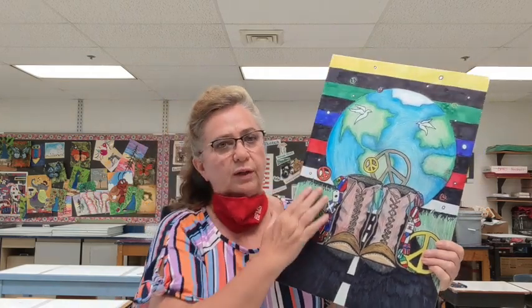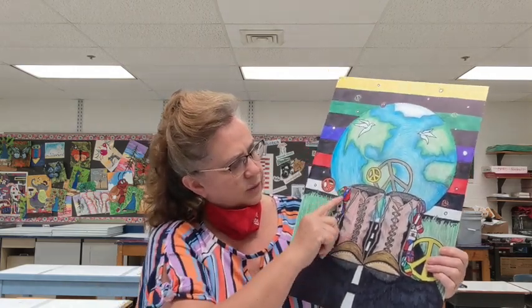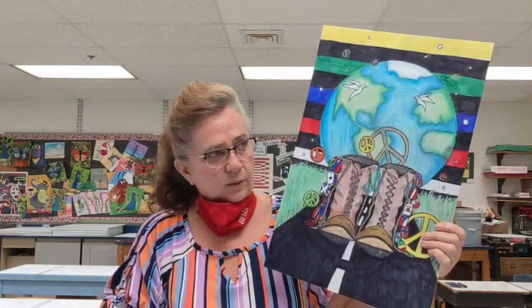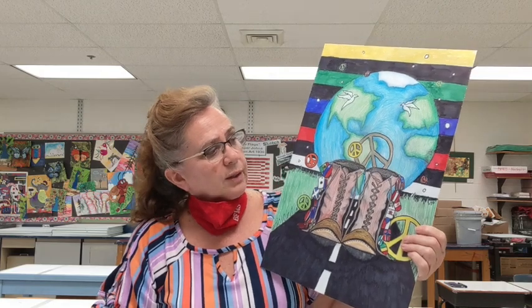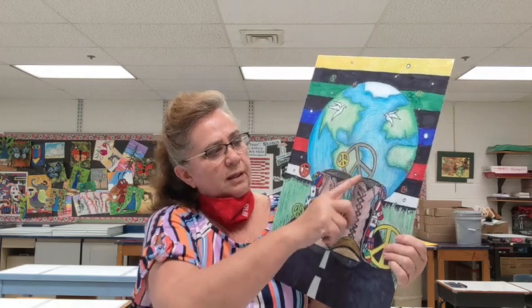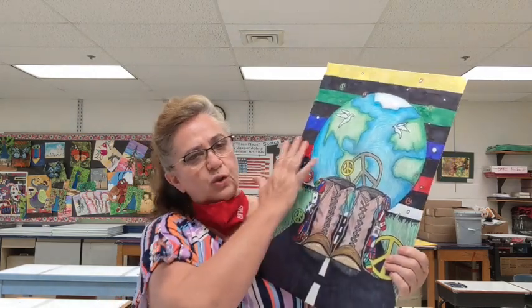But anyway, I could have drawn national monuments in the side here. That would have made it a little bit more elaborate. I also included world here by drawing dog tags. Most of our servicemen in the Army and different military branches have dog tags to identify them by. And instead of putting their names, I put different country flags on those. So that actually represents service and the world. So we have world represented by the globe and the flags and the dog tags. We have peace represented by the peace symbols throughout the poster and the little white doves. And then we have service represented by the boots and the stripes in the background.